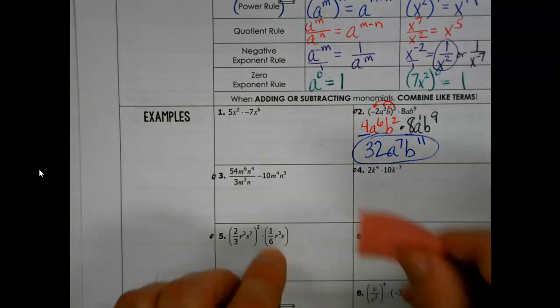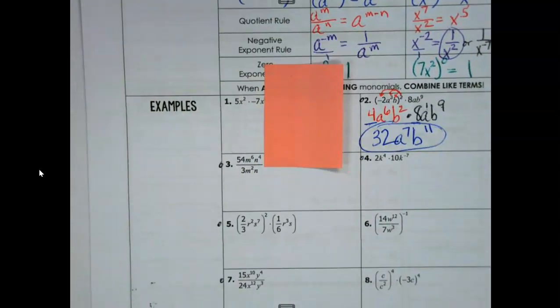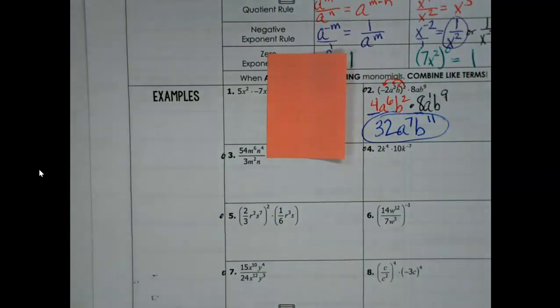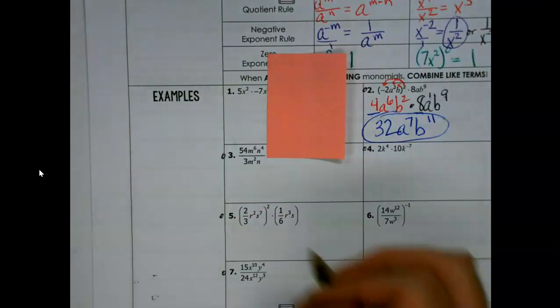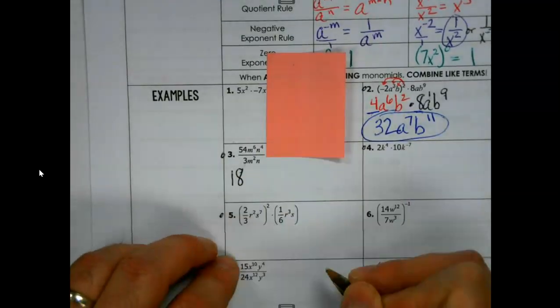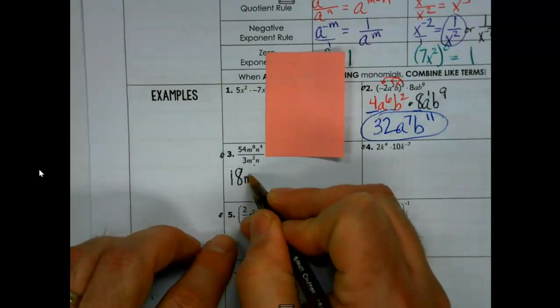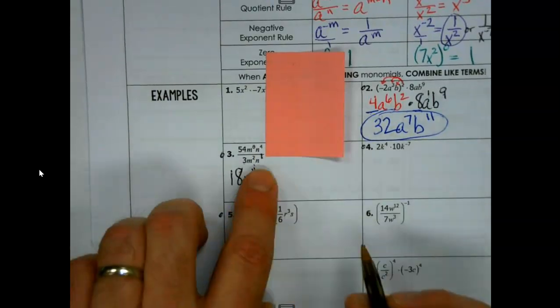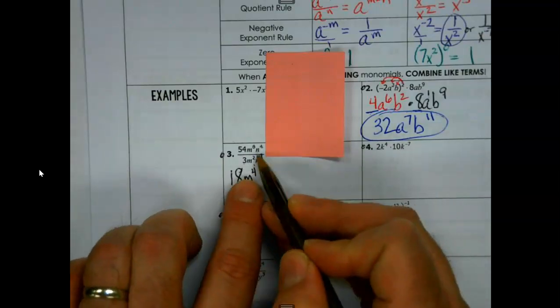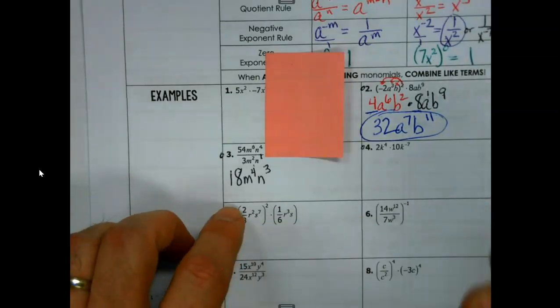It is not. I'm going to kind of ignore this non-fraction part for a minute here. So let's kind of cover that up. So here I look, and I'm like, okay, no parentheses. That's nice. What's 54 divided by 3? 18. Subtract your exponents. 6 minus 2 is 4. Don't forget that 1 there. 4 minus 1 is 3. So we simplified that first part.